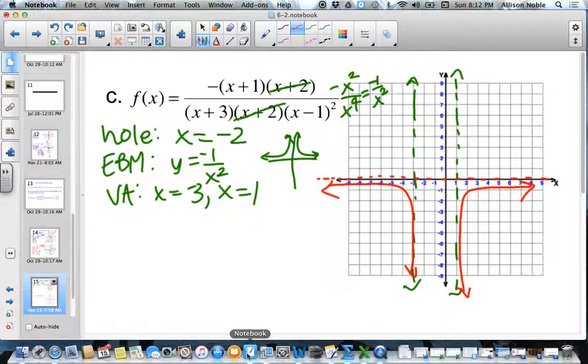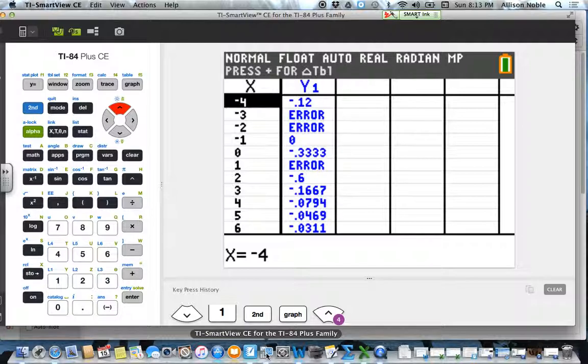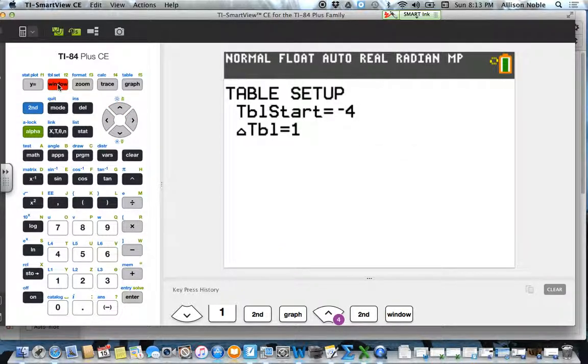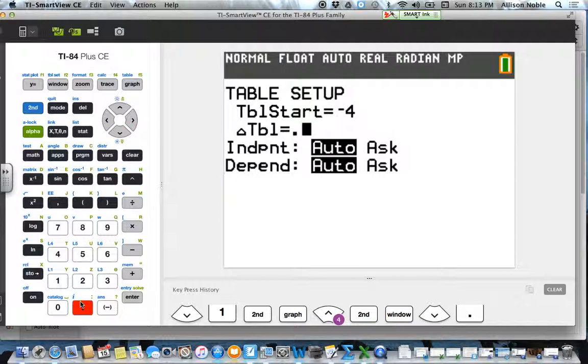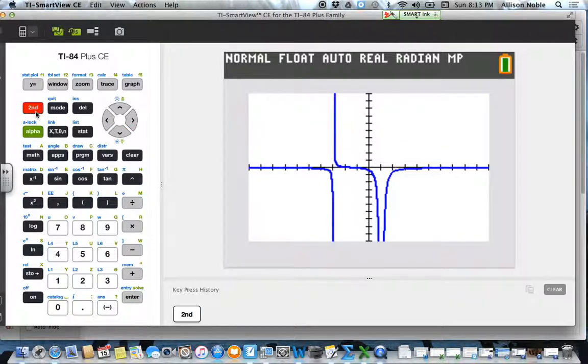And then the inside is what's weird. So for an XY table for the inside, I would choose values like look at and see where it is at negative 2, see where it is at negative 1, and at 0, and maybe at like negative 2.5, something so you can see what the end behavior on the inside looks like. So if you go back to your graph, negative 2 is our hole. So we actually don't have a value there. So I would look at my values right after and before negative 2. So that's when you could change it to be going by 0.1s.